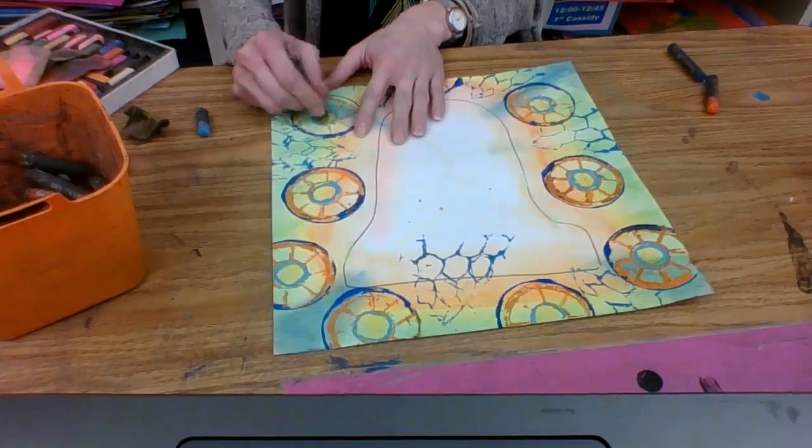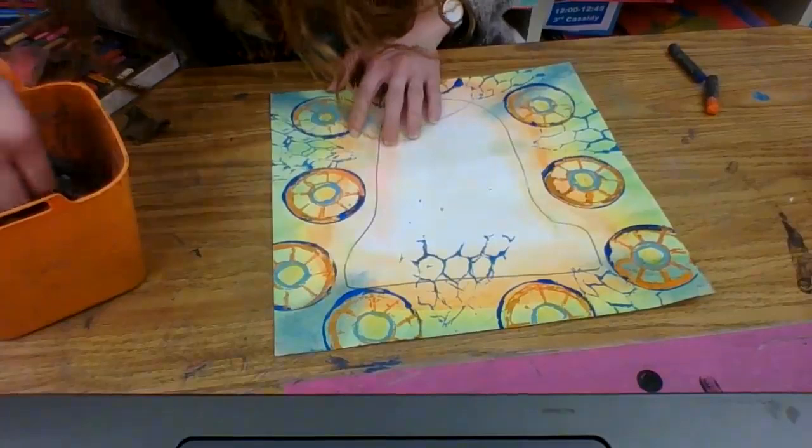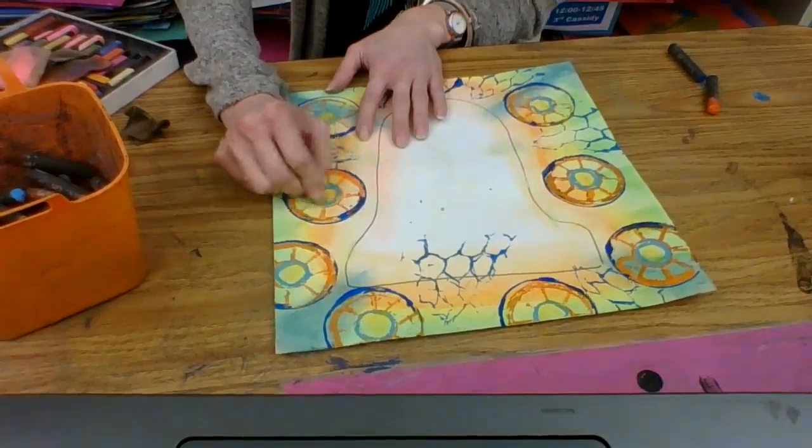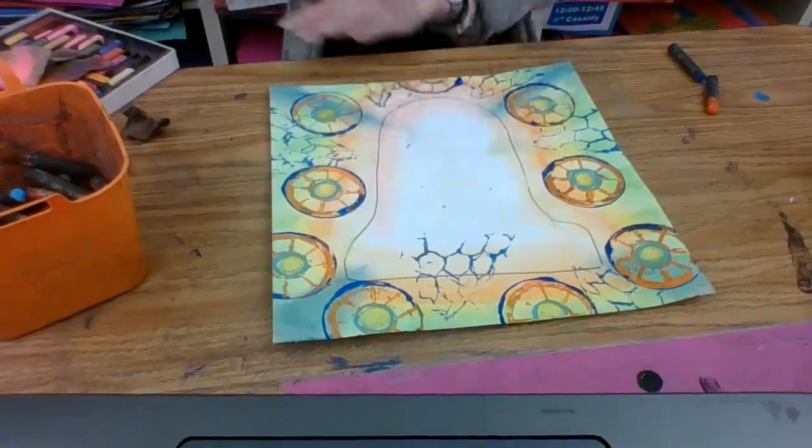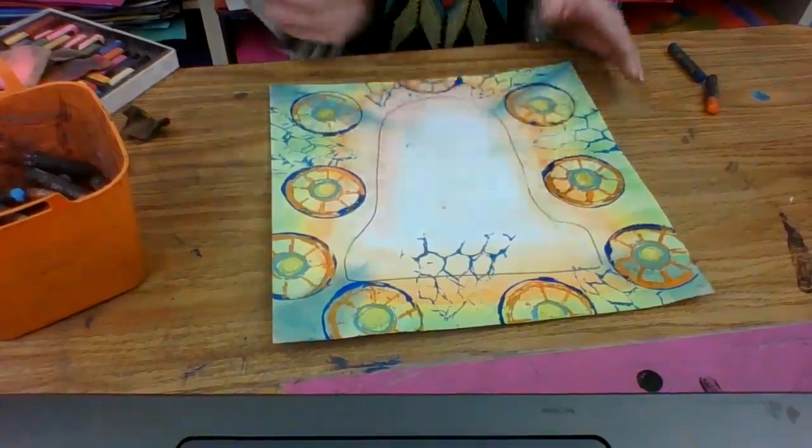But had I wanted to do a color blend with my oil pastel in here, that would have been a little bit different. So you can see the differences between the materials. This oil pastel can make more of a blend. So now I'm blending that yellow and blue into a green here, which is a totally different thing. The materials will act differently, so think about what you'd like to use them for.